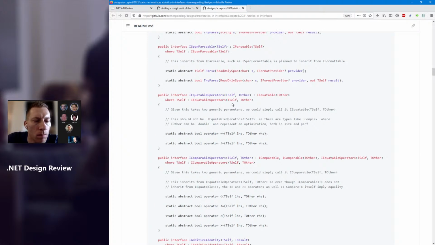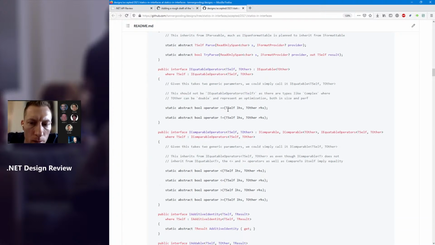Yeah, the recommendation in the guidelines is TOther should always be TSelf. That's what we said for all of these math-like operators, is don't do this. Just use an implicit conversion or something to be what ends up making this function. But if it's actually important for things like Complex to occasionally do this in a way that needs to be expressible with generics, then this is the only way that we can do it. It's also important for Matrix when you get into multiplication, because matrix times scalar is a valid operation, and that is fair enough.